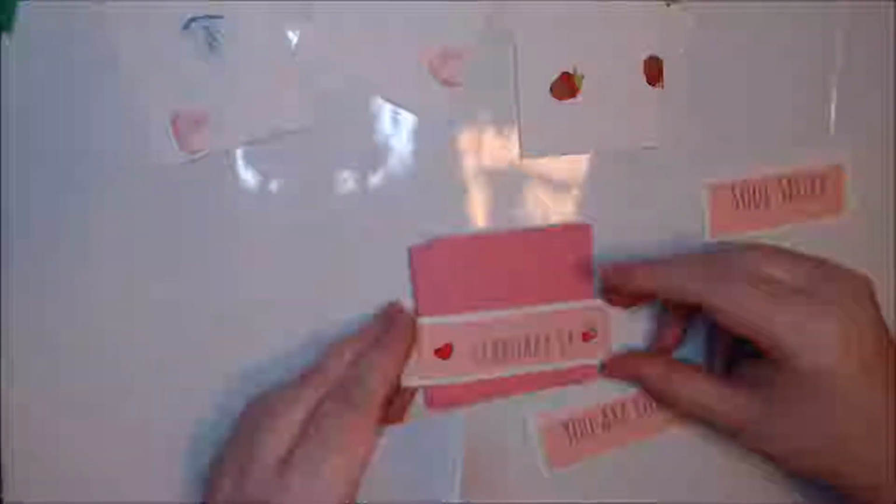I'm debating, should I do the same pink, or I've got some of those extra bits of sentiments that I had cut up. I feel like maybe I should use one of those. They are rather large, though. That might be really cute though.